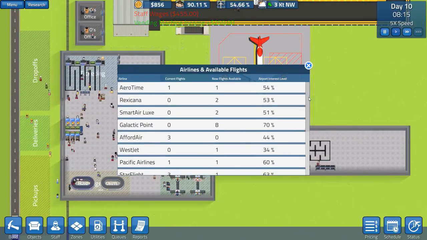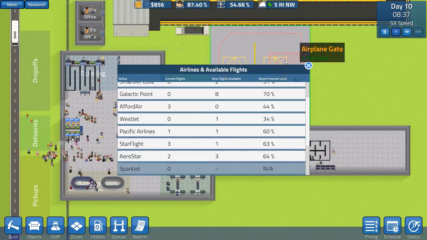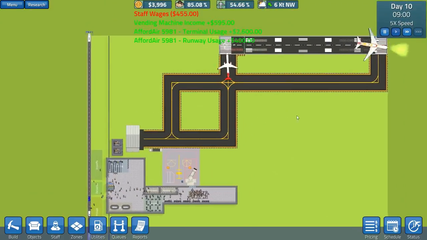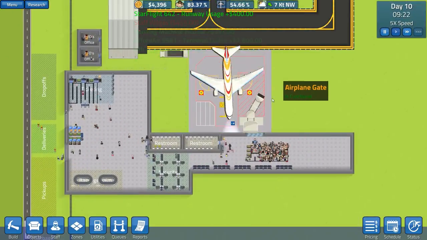We might have more airlines. I'm not too sure. We will have more airline access. You do need a COO at some point. There, as you can see, more jets coming down. Lots of terminal usage and rail usage and such.